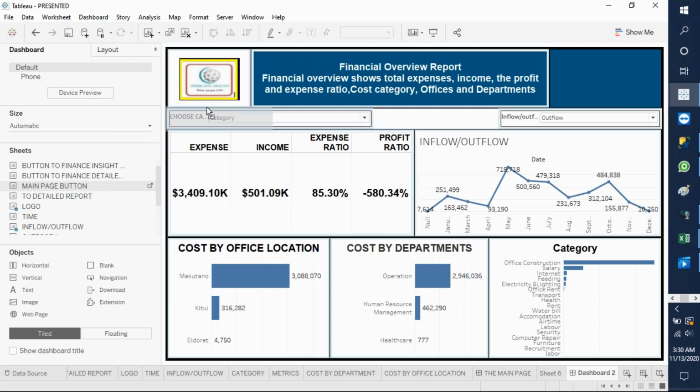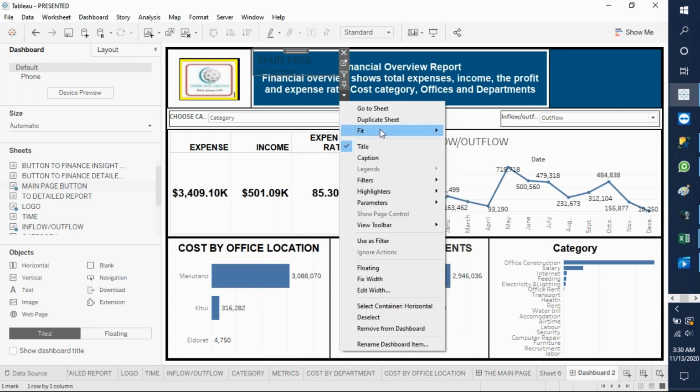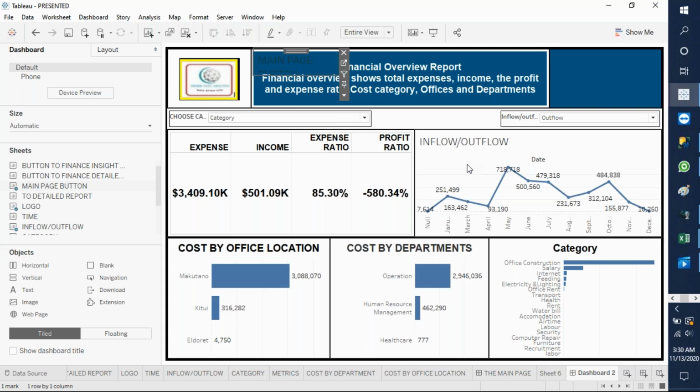This one. And add it here. Then say the entire field. I don't want to have the title.